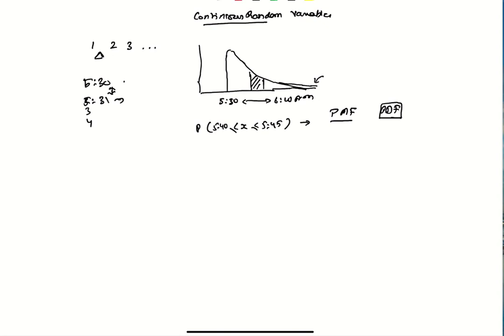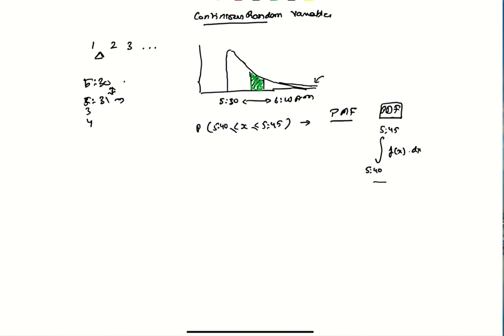And how do you calculate this? We calculate this by calculating the area under the curve. So what we basically want to know is the area in this little area. The area of this is the probability for this. And obviously for calculating area we're going to have to use some calculus. So this will be an integral with limits 540 to 545, of f(x) dx. That will give you the probability for the continuous random variable.